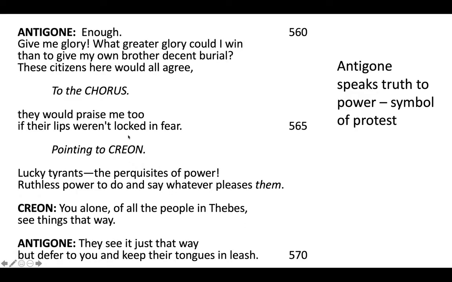So these two symbols here, their lips are locked in fear, their tongues in leash. A leash, like you put a leash on a dog to keep it from running away, to keep it from being free. And lips locked in fear, lips that are imprisoned with a lock. These are symbols for when speech is not free. In the USA, I think our First Amendment is the freedom of speech, the freedom of protest. So it protects the kinds of speech that has power, political power, against the political system. Some places don't have free speech laws like this. This scene here is very much in favor of speech as a way to critique power. Anyway, Creon obviously does not like what she's saying.